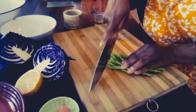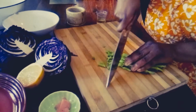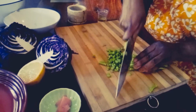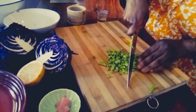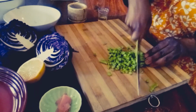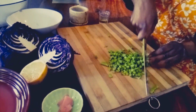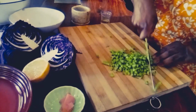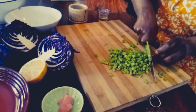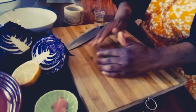So I'm just gonna roughly chop the stems. You want them to be nice and thin, so they're crunchy, and your slaw has that nice crunch. And if you've got any seasonal fruit, you can add the seasonal fruit to the slaw. I like the sea pumpkin. I love the flavor of it. So I'm not gonna add any fruit in there, but it's gonna work very well with the red cabbage, and it's gonna look amazing. So I'm just gonna put it away.